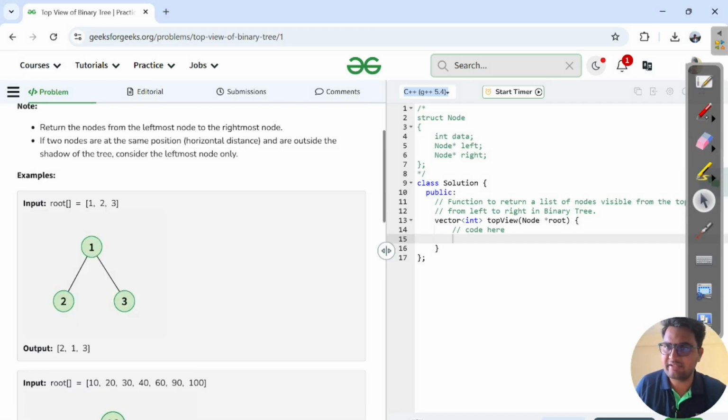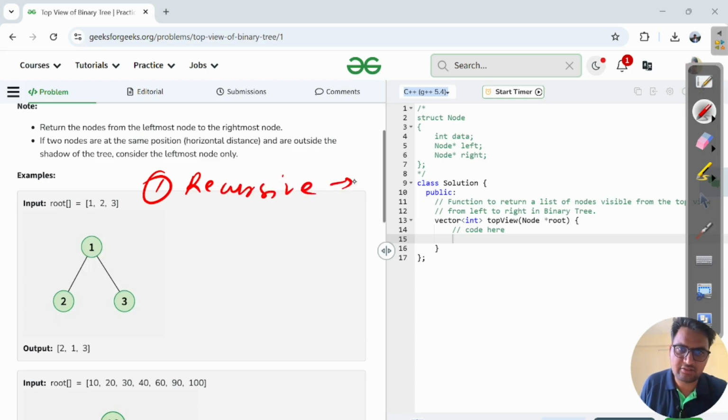What I am thinking is that there are multiple approaches from the tree traversal techniques: pre-order, post-order, level order, spiral order. There are many. I will try to make use of these tree traversal algorithms to print the top view. For this, either I can make use of the recursive tree traversal techniques.